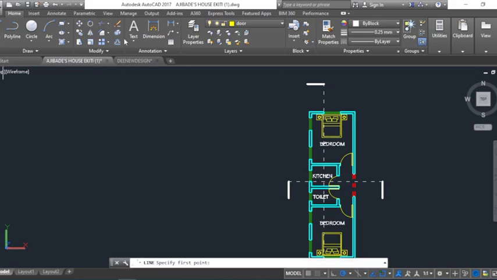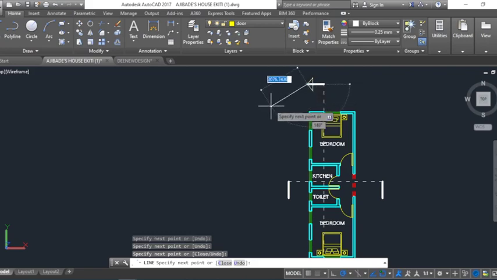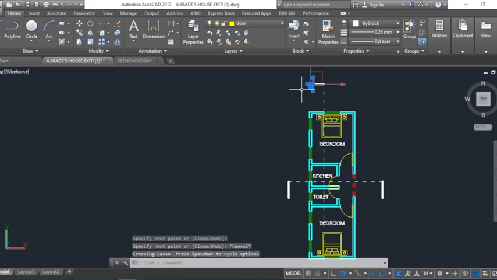So I just pick my line, and from here to here, this is just me creating a random triangle just for detailing.